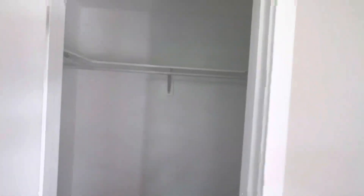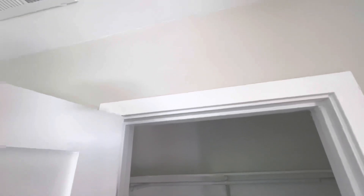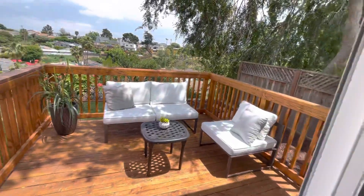Let's check out the closet in here. We used to have some cabinetry up high, but it looks like they made this bigger — they got rid of that cabinetry and put in this nice closet. You can see it's got a lot of room. I wouldn't mind having that, actually.